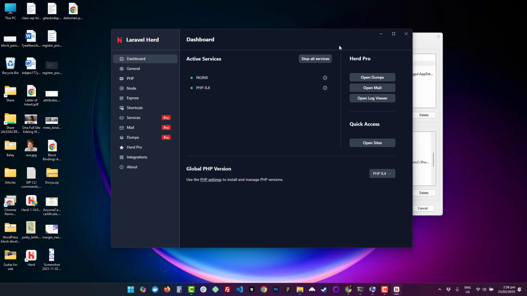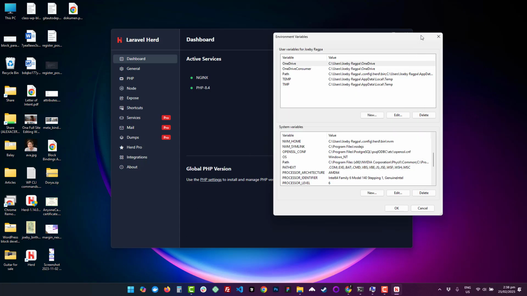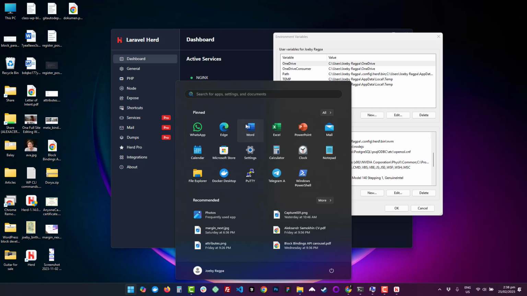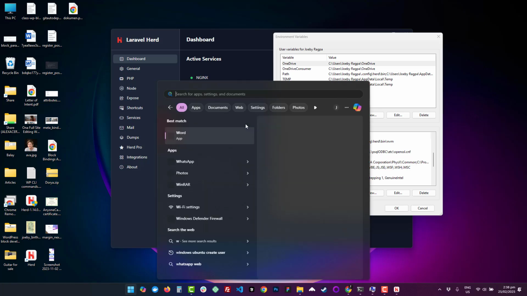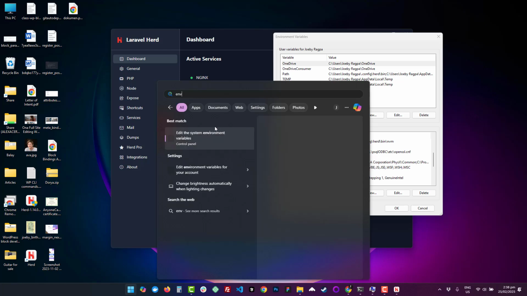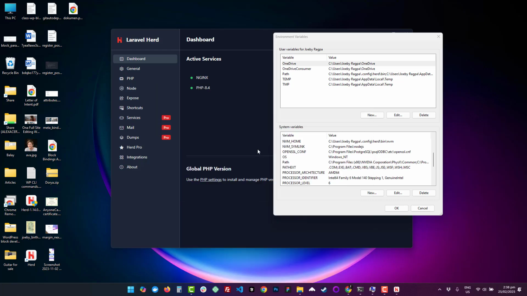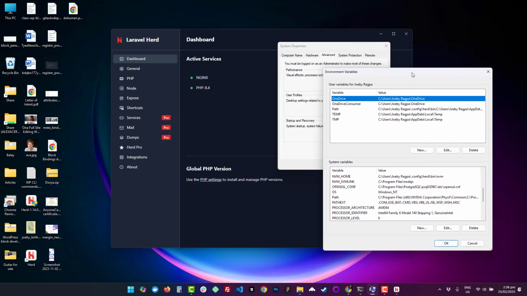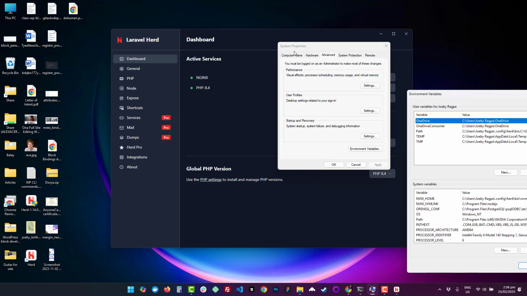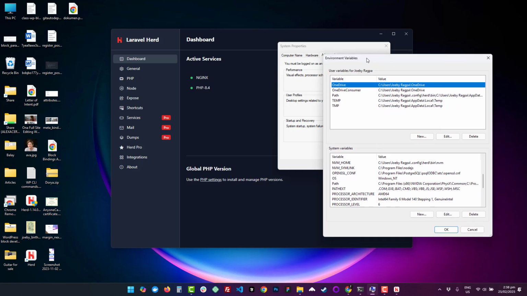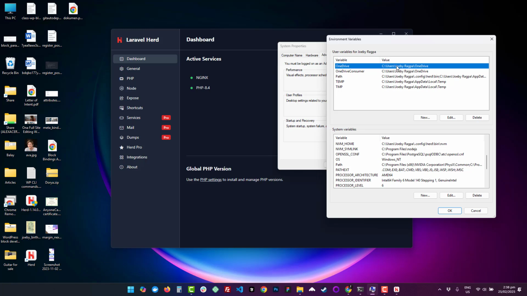What you need to do first is open your environment variables. You can find it if you go in Windows and type env, something like that, and you will find edit the system environment variables. Then you'll see this System Properties screen where you can click environment variables, and then you should see these variables right here.